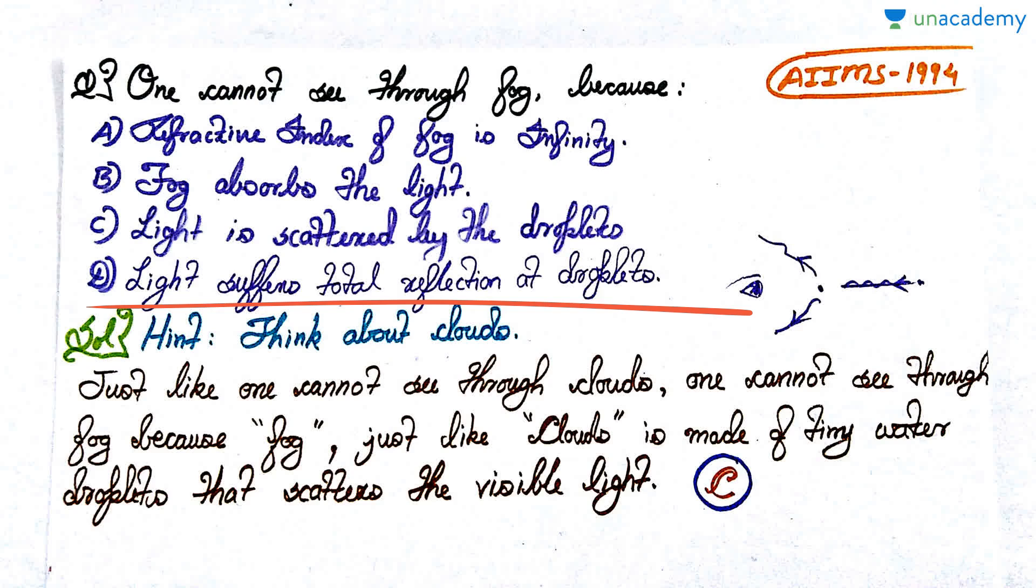I hope you have solved the question. Let me give you a hint: think about clouds. Fog is nothing but clouds. When we see clouds from the earth's surface, we see an opaque structure through which we cannot see anything. But when you're going through a plane and passing through a cloud, it's not that you cannot see anything beyond a cloud; it just looks exactly like fog. When you have a foggy situation, it is equivalent to clouds coming down to your level.